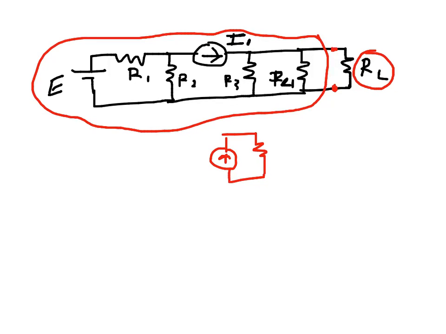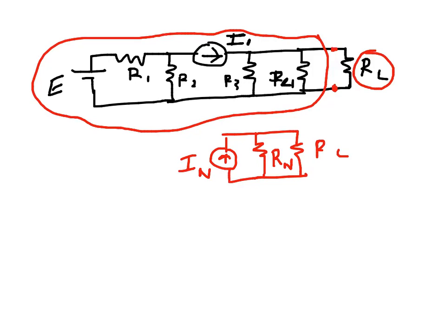or current through or voltage across, we can apply Norton's theorem because this whole circuit will be simpler, so we can just do that and then we can find out the current. So this will be the Norton current and this will be the Norton resistance. The question is how to find the values.